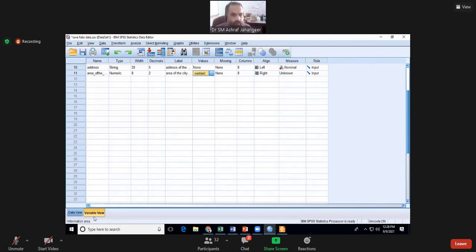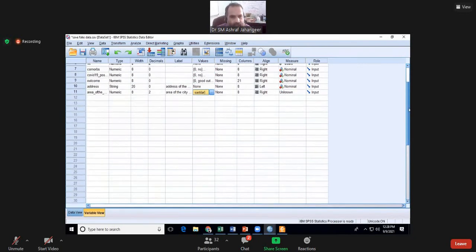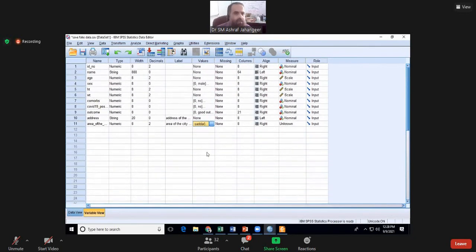So what we are doing right now is creating variables. However, you may be wondering why I started with creating the address and the area of the participant variables, because I have created the rest of the variables for you in this file already. So logically, the most important first variable would be the ID number of the patient. An ID number most of the time would be all numeric.